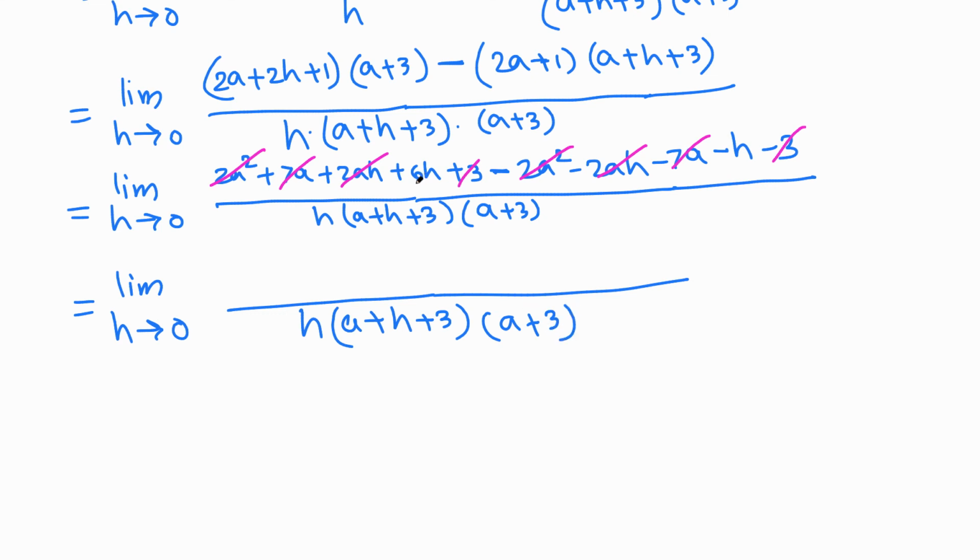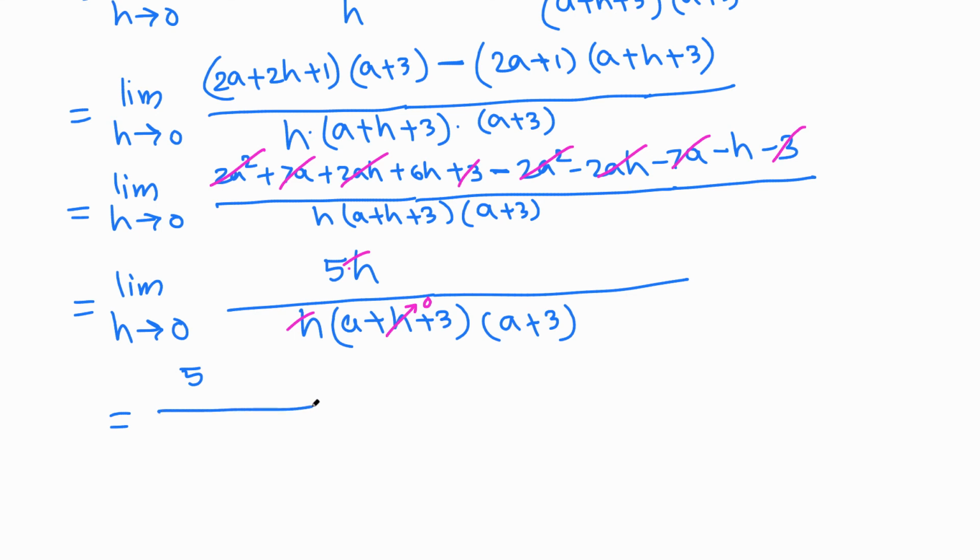So here we got 6h minus h. Oh, they are like terms. 6h minus h, 5h. Now 5 times h on the top, so now we can cancel h from top and bottom. Now I'm going to replace h by 0. So this is going to be 0 when I apply this limit. I don't have to write this anymore because I'm going to apply h equals 0. After I cancel, right? Don't write 0 over 0. After I cancel, I'm applying h equals 0.